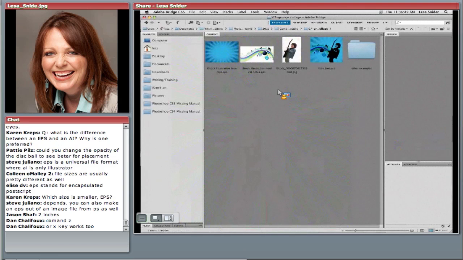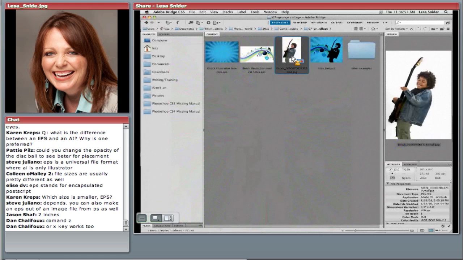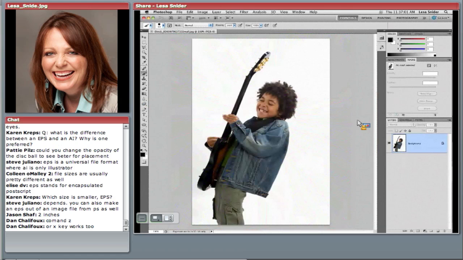I want to show you one other idea for creating collages with vectors with nary a selection like we just did. So we're going to create this look right here, and we're going to start with the photo of this cute little kid. So we're going to go ahead and pop him open in Photoshop. And I'm actually going to increase the size of my canvas so I have some space to the left side of the photo. So I'm going to double-click the background layer first.